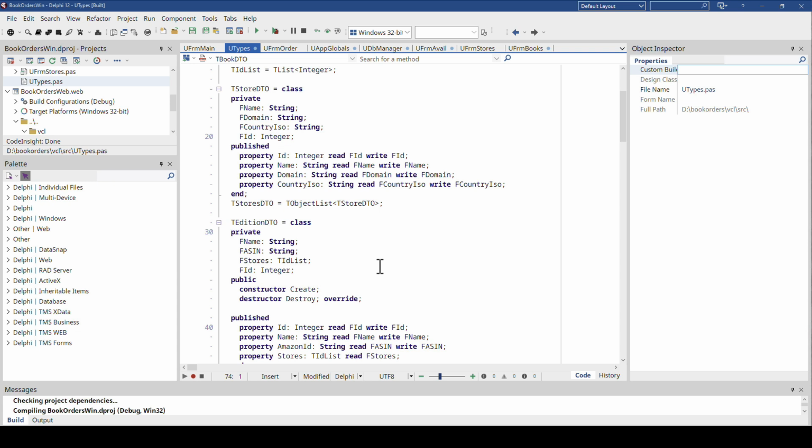And this shows you, because we don't use Aurelius or any other object relational mapper, we now have to create classes and then transfer the data from our datasets, from our queries, into those objects. And if we had worked with an object relational mapper, our objects would already contain the data from our data.